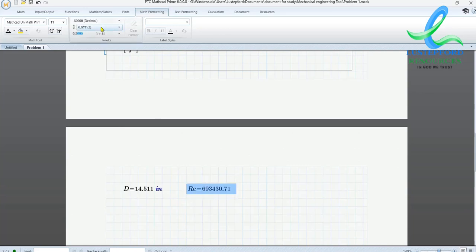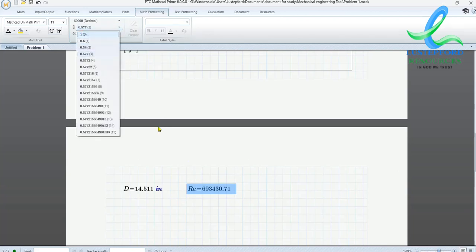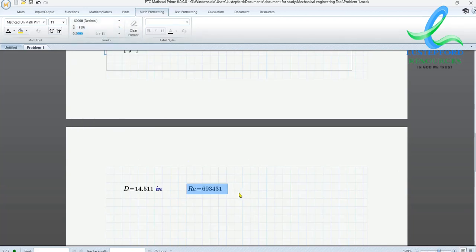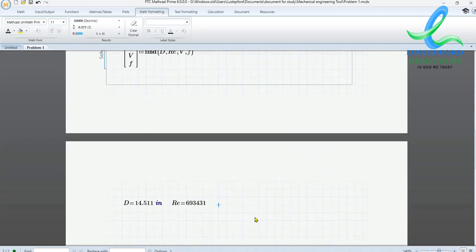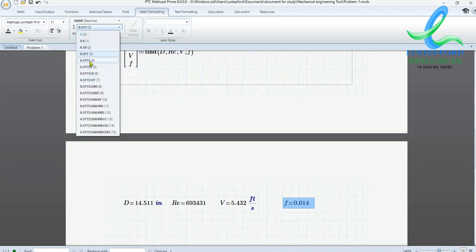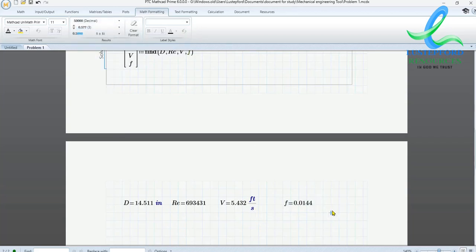Now let me change this to the nearest whole number. Now I have V to be equal to this. I have F to be equal to this. Now let me change this to 4 decimal places. Let me see. This is what we get.